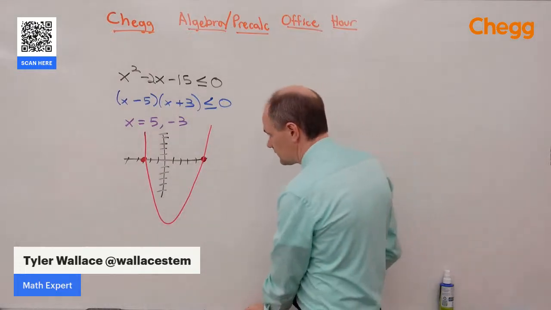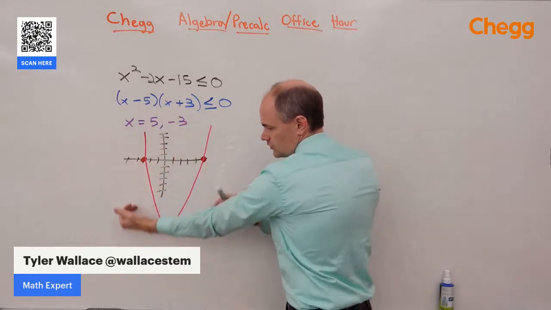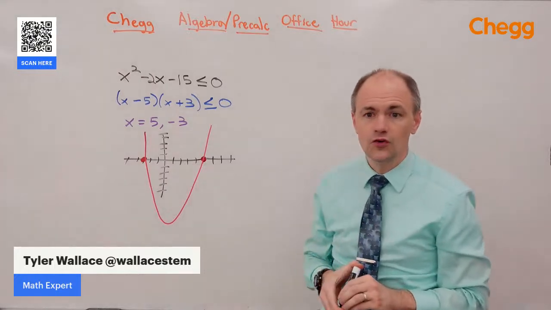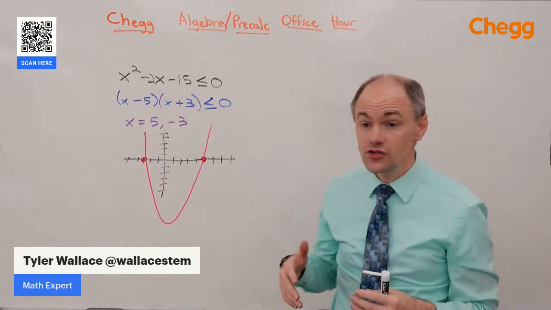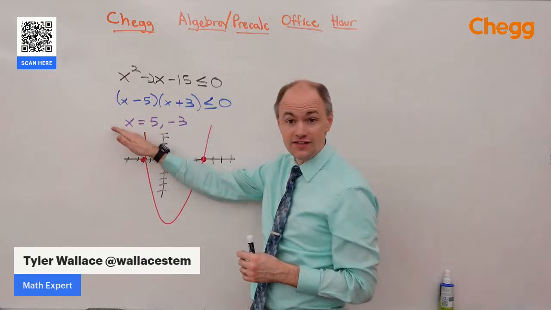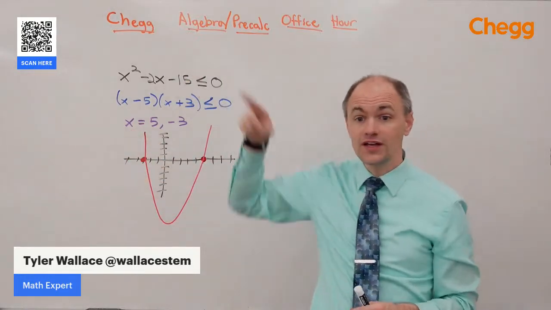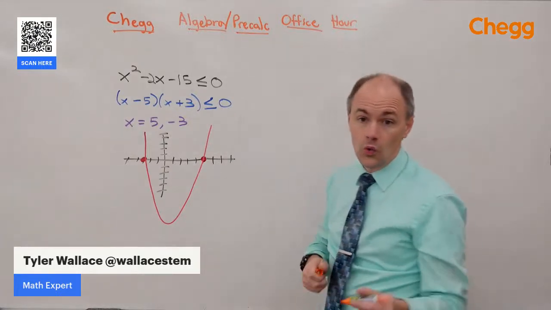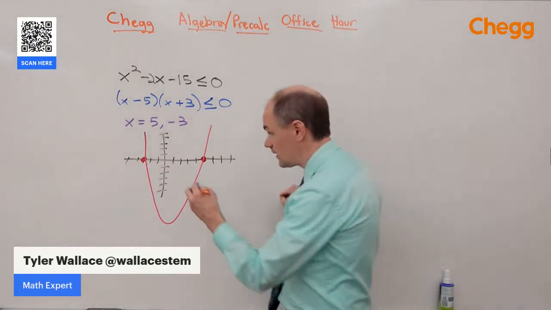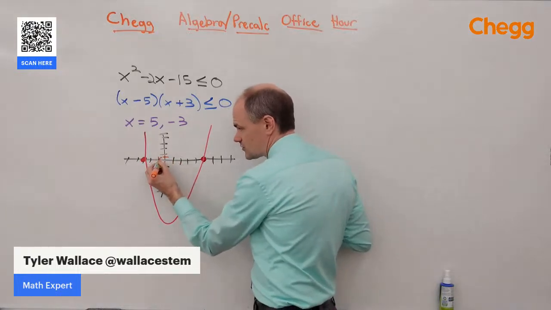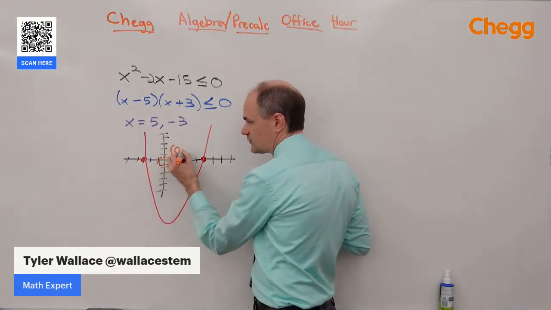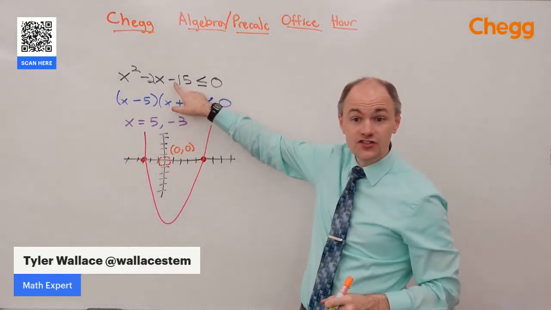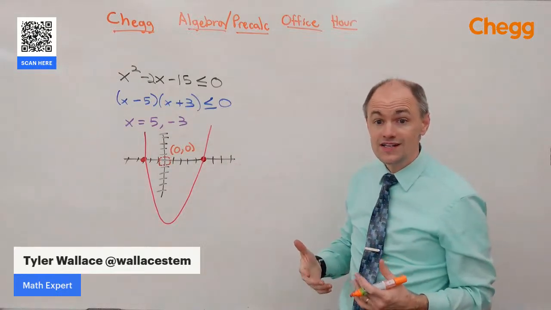So the question is, do we shade above or do we shade below? And this trick I'm going to teach you works for any function. If you were just doing a regular line and you were trying to decide to shade above or below, if you're doing a cubic or a sine or something more exciting, this trick can help you decide whether or not to shade up or down. I'm going to look at the point 0, 0, which is right here.